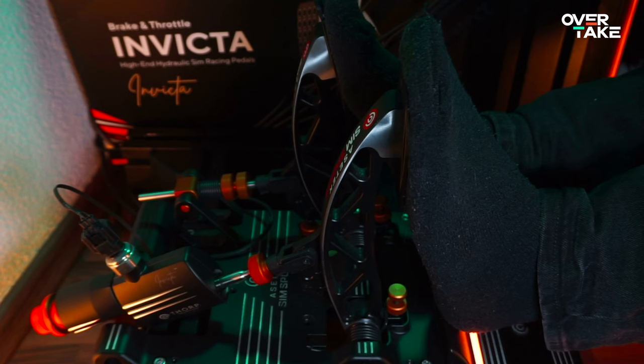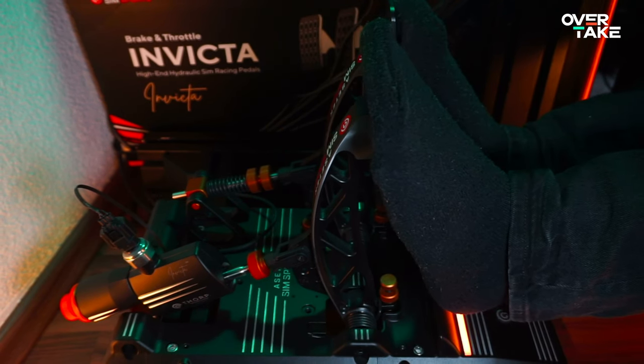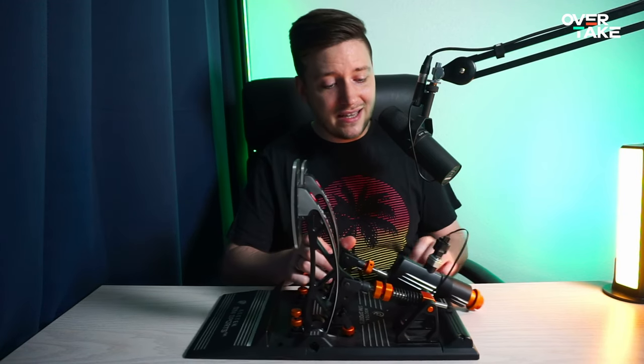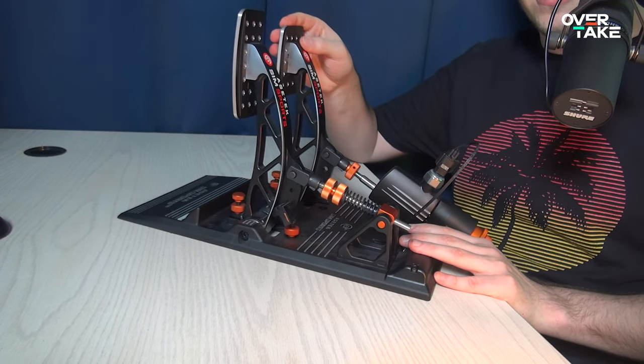Be prepared that there will never be a lot of pedal travel because they are not designed for that. This is an incredibly stiff pedal — that is the big selling point of the Arsatec Invicta. The Invictas were modeled after real life racing gear, using optimized materials to make them as sim racing friendly as possible. The key feature is that the brake pedal is as stiff as possible so you can fully benefit from muscle memory. Your body is exceptionally good at memorizing how hard you brake with your foot compared to how far you have pushed the lever, which makes a stiff brake better for learning how hard you need to brake for a turn in the sim.